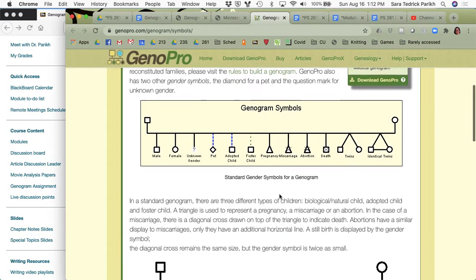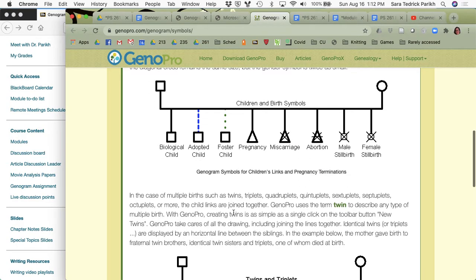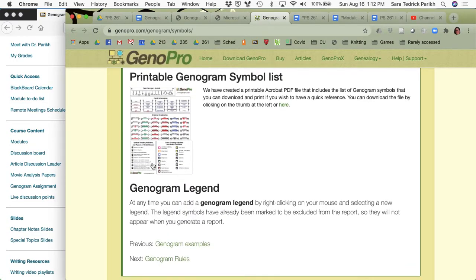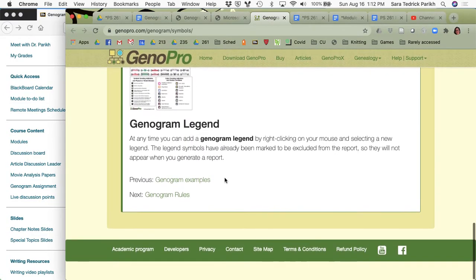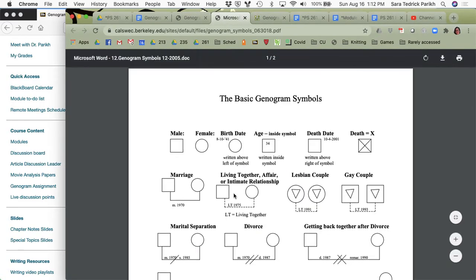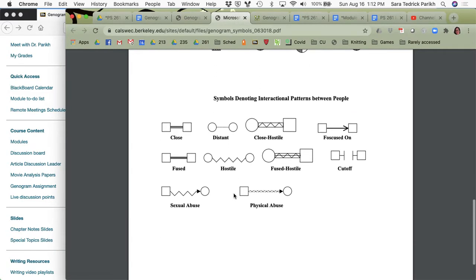And these are part of your readings for that module too, I think. So you can see some of the typical genogram symbols. And they have a nice summary of relationships and things. You can print it if you want to. And here's another one.